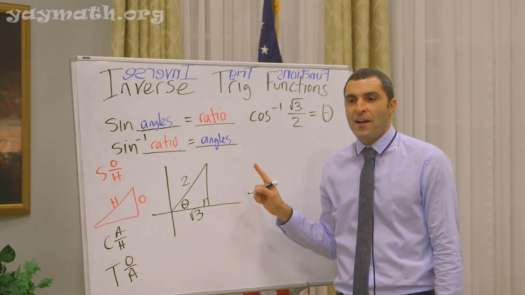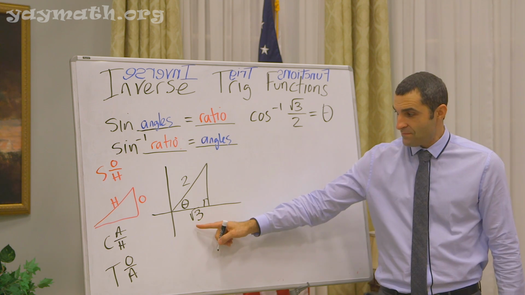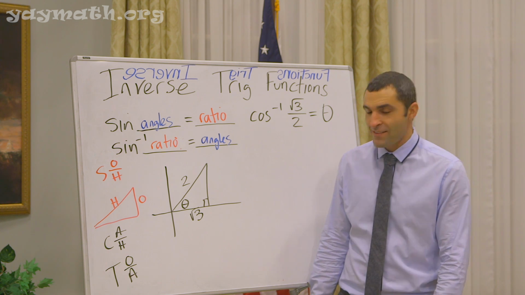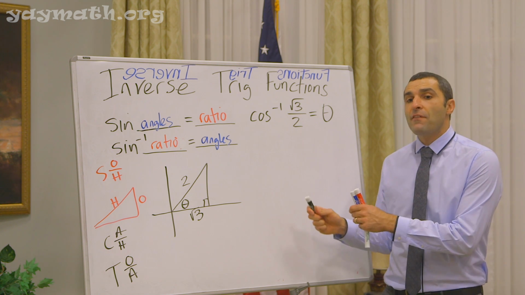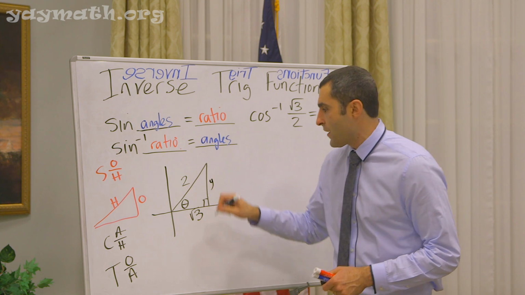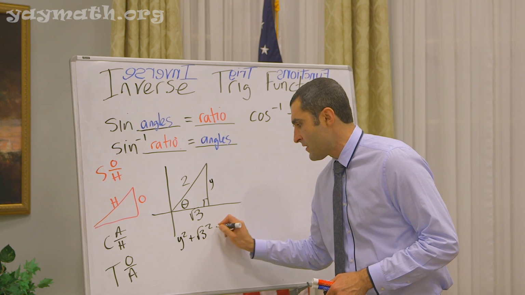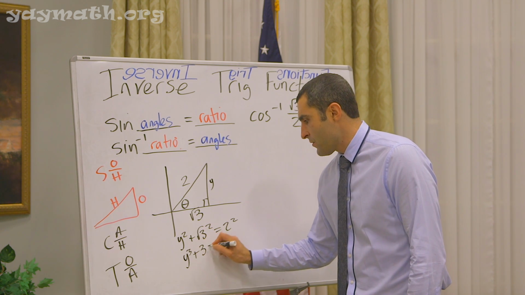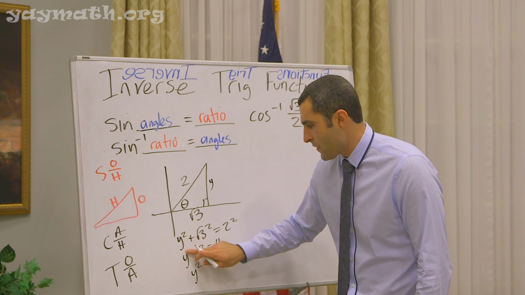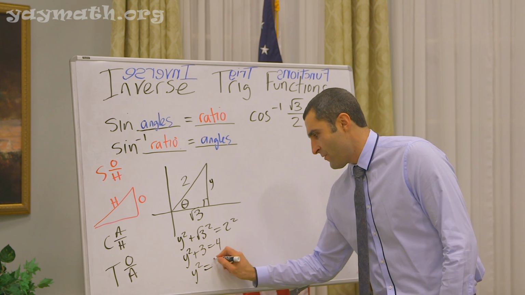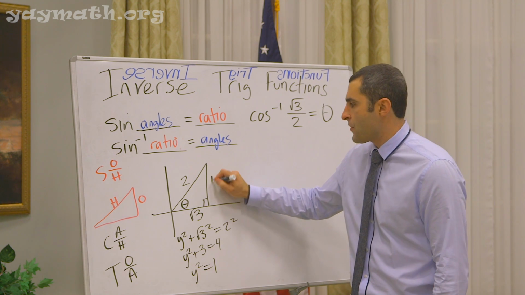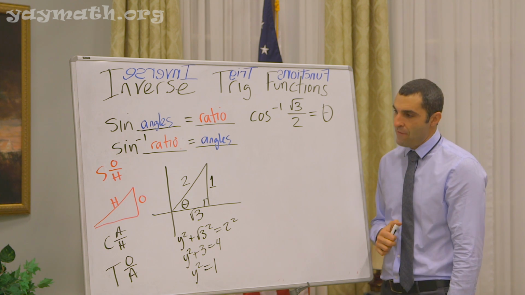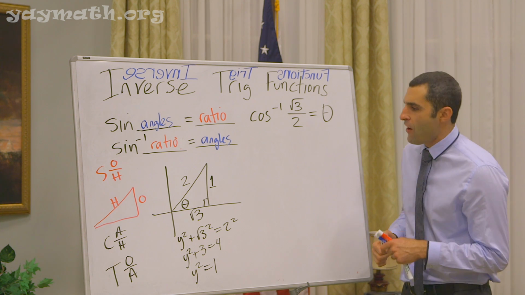Okay, this is a 30, 60, 90 triangle. What would x be in this case? Root 3. So here's the thing. If you ever blank out on the 30, 60, 90 triangle, you could always solve for it. y squared plus root 3 squared equals 2 squared, yes? That's the hypotenuse. y squared plus 3 equals 4. y squared equals 1. So y is 1. So this is your standard 30, 60, 90 triangle. If you ever blank on it, no problem. You could always use Pythag to derive it.